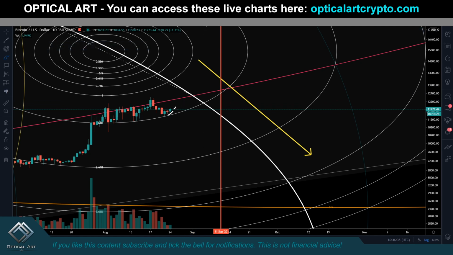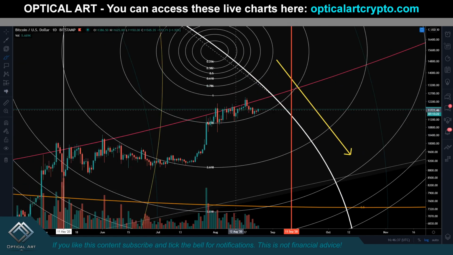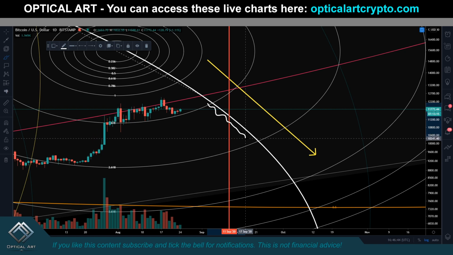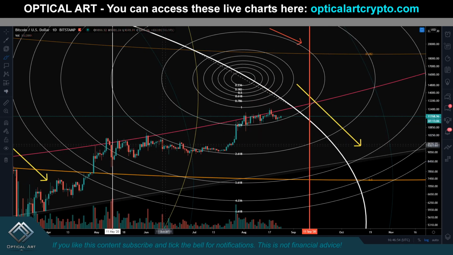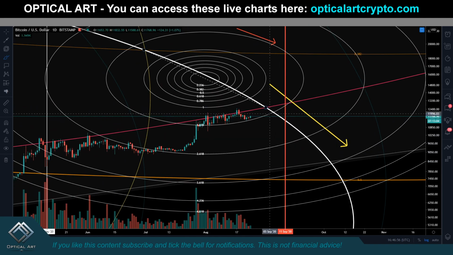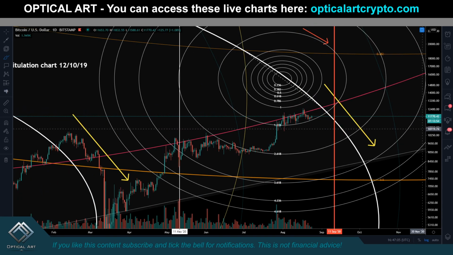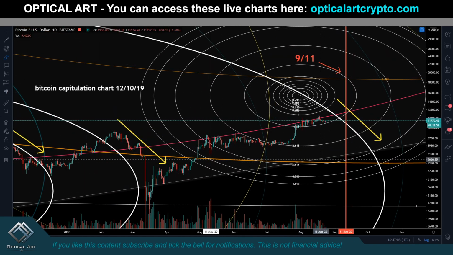It's possible we could cross that ring and get a pump, but going on previous price action, if we stay underneath this ring, we would break this support and we could potentially ride down this ring to this point. Then we could possibly cross it, push back up, retest 13,491. This could play out a number of ways. All I'm trying to do is help you find these support and resistance levels and these potential points where price will make a move. So this could be a point you potentially short, or if you cross it and you're above this ring, this could be a potential point to long. But just pay attention to that date again, and that does go along with the Dow.